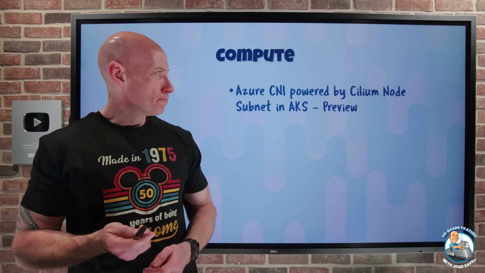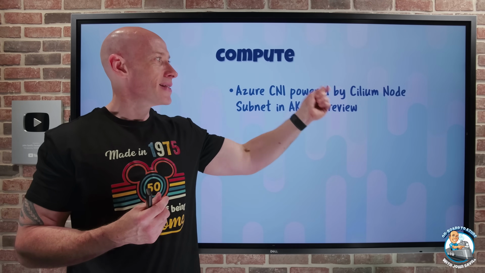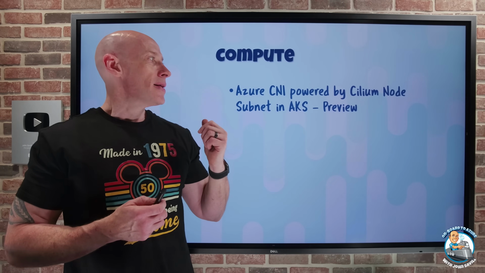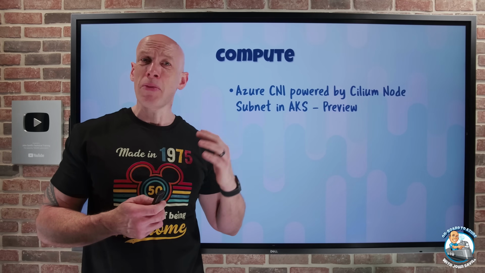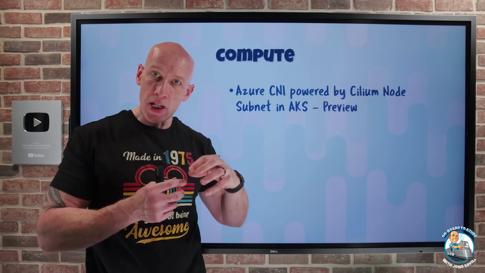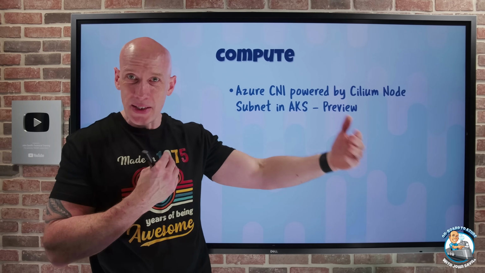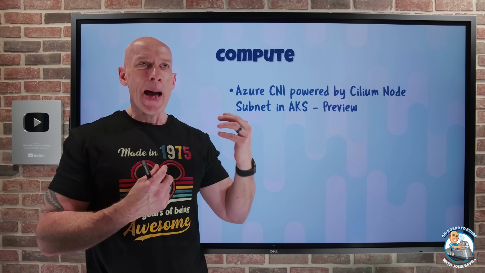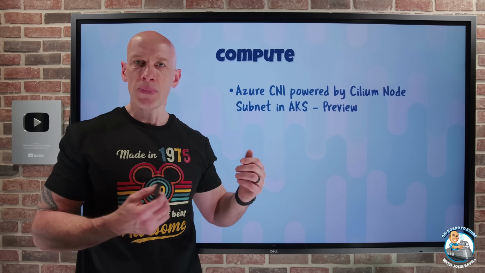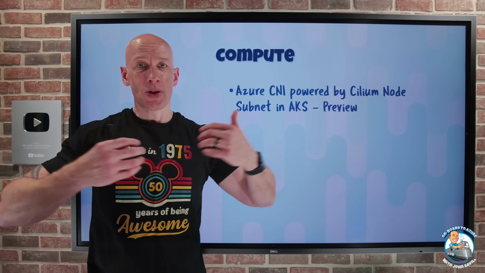So on the compute side, Azure CNI, as part of the networking interface, if I'm using Cilium, now has node subnet support in AKS in preview. Now, the node subnet is not something we generally actually want to use. It's more of a legacy model today. It's where every pod gets an IP address from the subnet of the nodes, and therefore, because it's got a real IP, it has direct connectivity to other pods and services. But the thing here is now it is supported if I'm using the Cilium Azure CNI sort of overlay. And that means it's really got support for all of the different options available.